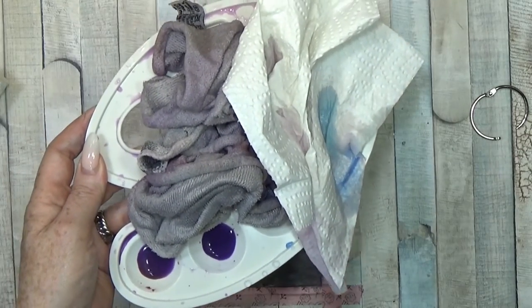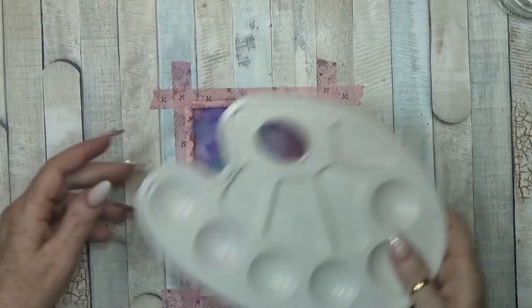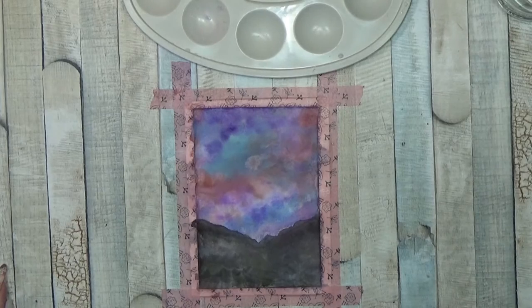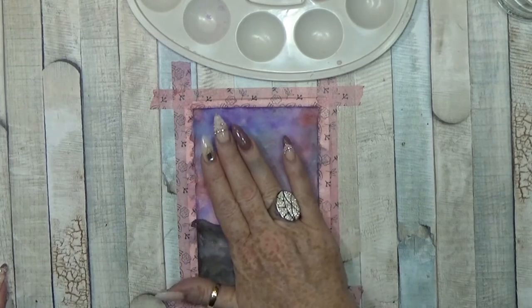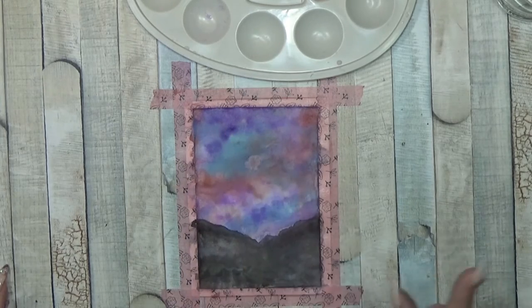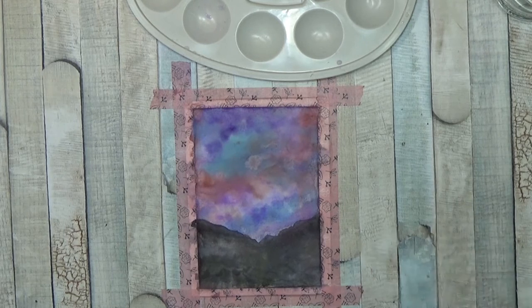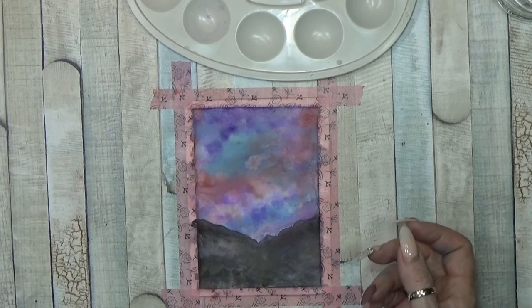Let's grab some new paint. Okay, back in business. Oh my goodness. Oh yeah, that can happen. Well, in the meantime, this is nice dry. It's really bumpy, but let's see. Just going on and on and on. Whew, I'm exhausted.